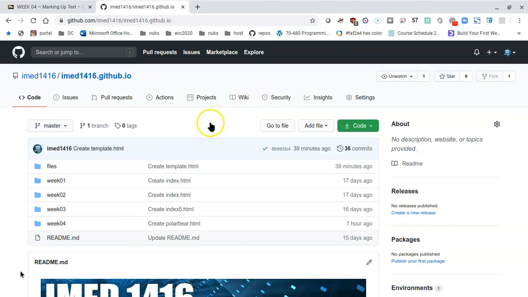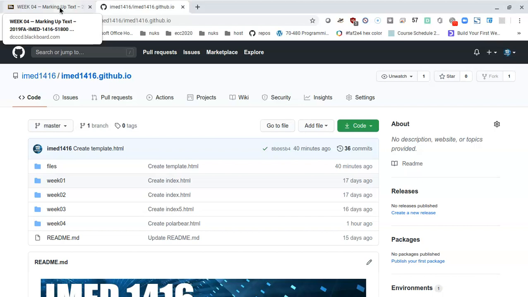Okay, so let's create an index page that will allow us to later add links to the different assignments you're working on. That'll make it easier for you to go back and look at your portfolio of items created, and it will make it easier for your instructor to see your work.